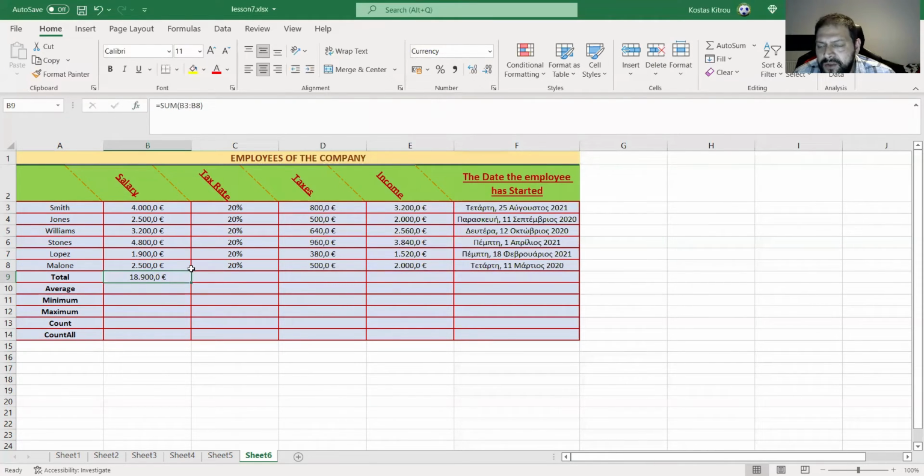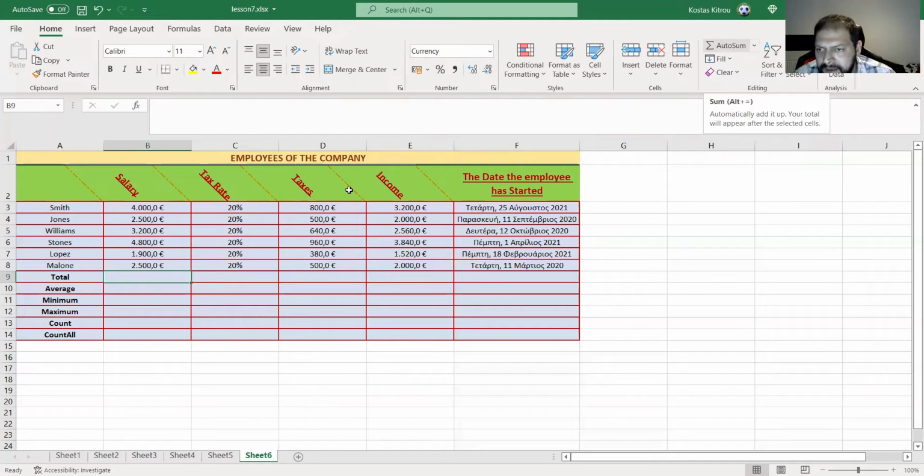Now I'd like to show you something else. Whenever you want to calculate a sum and the cell is just underneath the ones you want to calculate, well, I will remove this with the delete button now, and alternatively, I will use the Autosum button. So make sure that you are on the Home menu, and then at the right side of your ribbon there is an icon which says Autosum and has a Greek sigma on it.